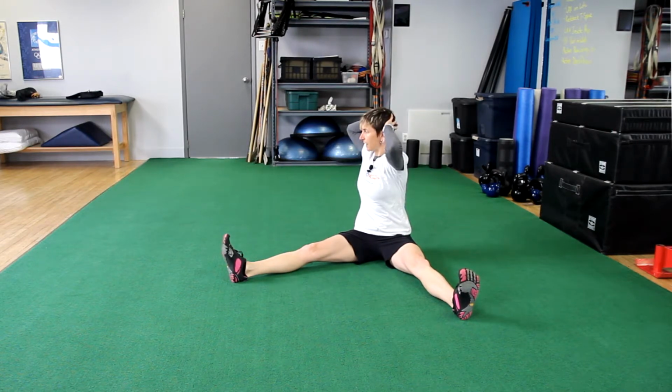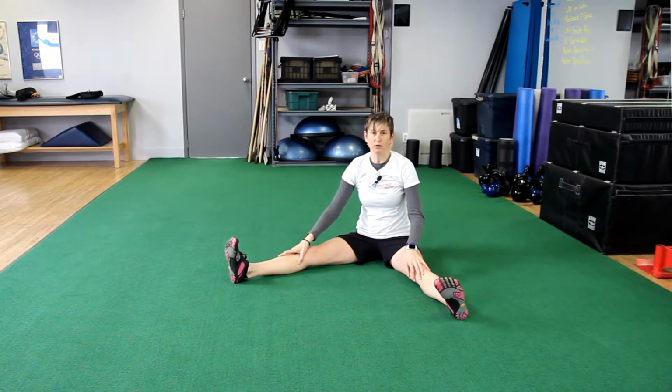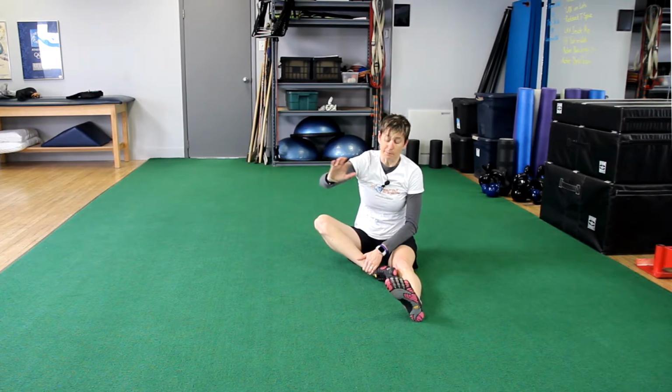Then you're going to go the other way, same thing. In through the nose for 4, out through the mouth for 6. Trying to take in as much air as you can and blow out as much air as you can, but not forceful. So not just breathing in, and out, out, out, out.